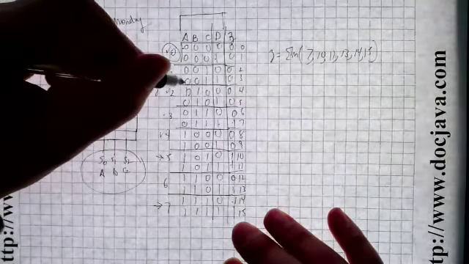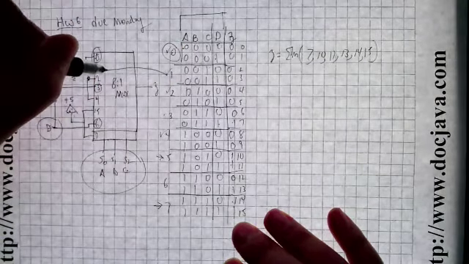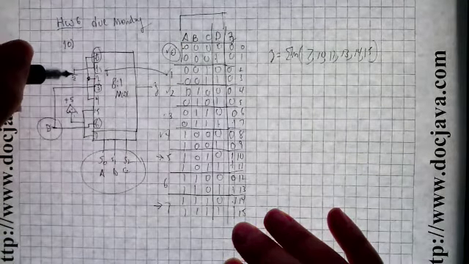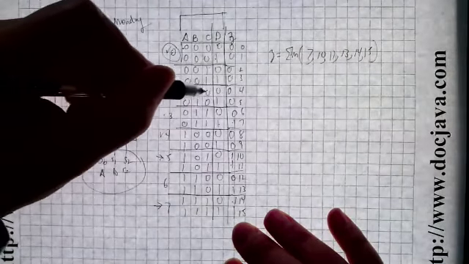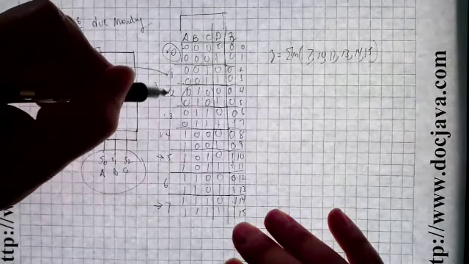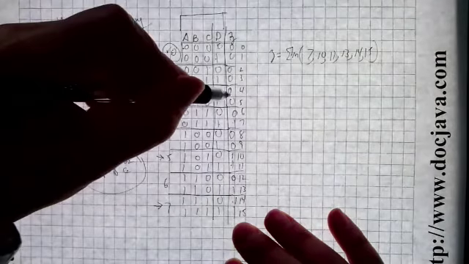Here we go to input 1, which is here, right? So that corresponds to that. And then that's going to ground, so that must mean the output is 0. Here's input 2, right through here. That goes over in here, and that's going to ground, so that must be a 0.